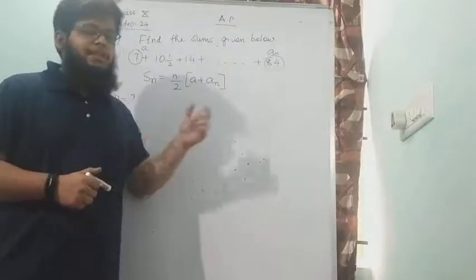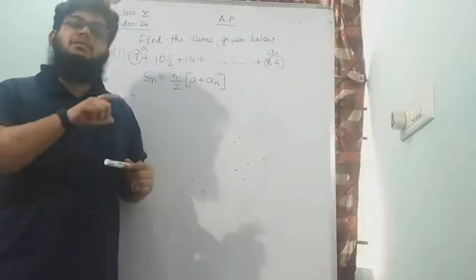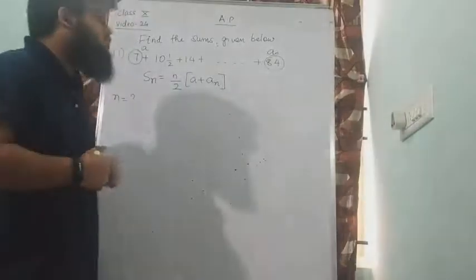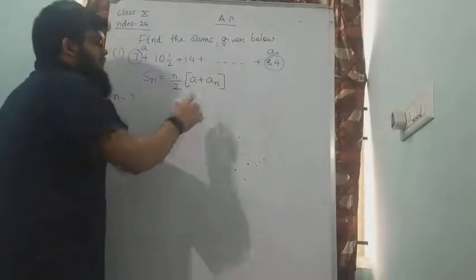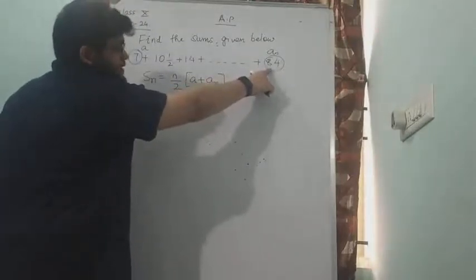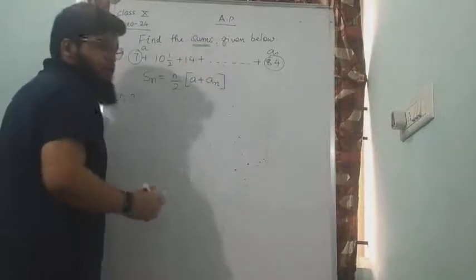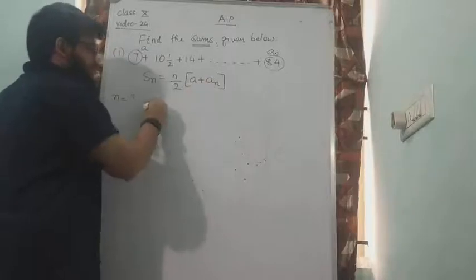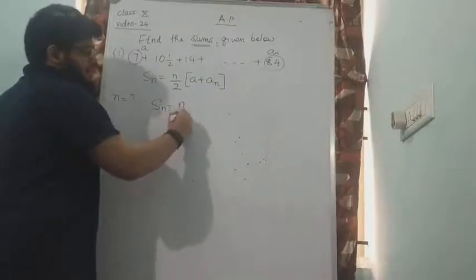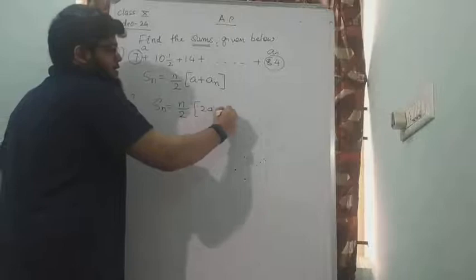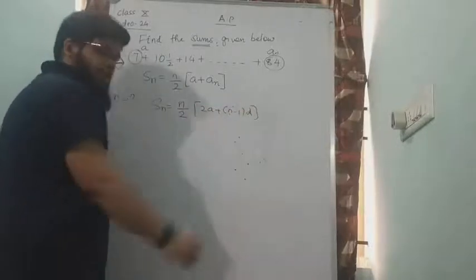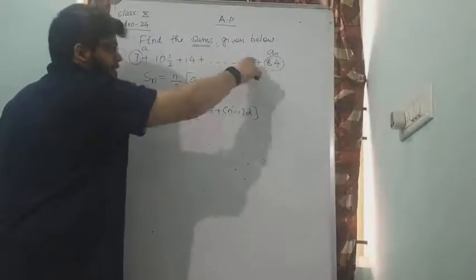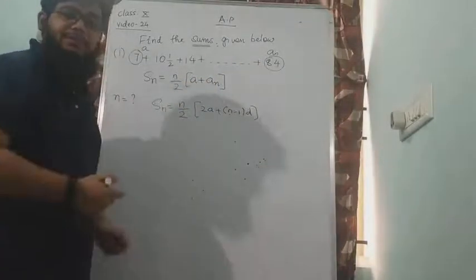It's not compulsory to make use of this formula. You can also make use of the long formula that we have learned for Sn, and even then you get the same answer. So whenever the last term in any AP is given and you're supposed to find the sum, you can always make use of this formula, Sn is equal to n by 2 into a plus an. Generally we make use of this formula, Sn is equal to n by 2 into 2a plus n minus 1 into d. So you can make use of this also. Or if you have the last term present in the given AP, then please make use of this one. It will save your time.